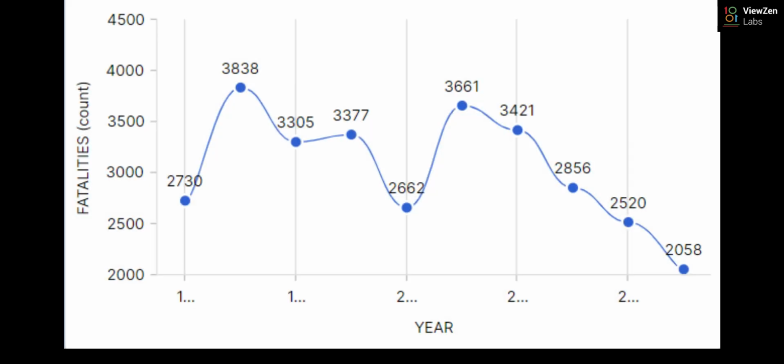A line chart displays data points connected by lines. It is commonly used to represent trends and changes in data over time or across different categories. Each data point is plotted along the horizontal x-axis, which usually represents time or categories, and the vertical y-axis, which represents the values being measured. By connecting these data points with lines, a line chart helps visualize the overall trend and pattern of the data, making it easier to understand and interpret trends, patterns, and relationships within the data set.